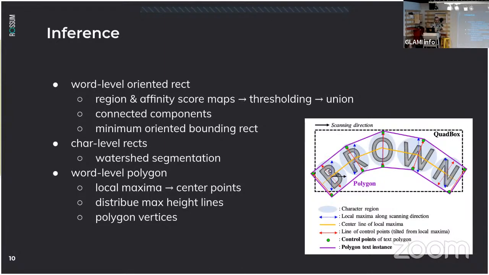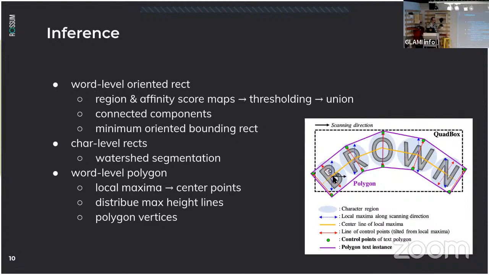And for that, they first find the oriented rectangle, and then they find some local maxima of the region score, and they connect them by this center line, and then they find the maximum height of the character, like this, maybe on that thresholded map, and take the maximum of them so that the letters have some uniform height that is covering all the letters.